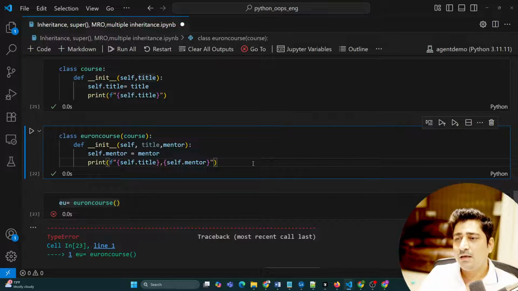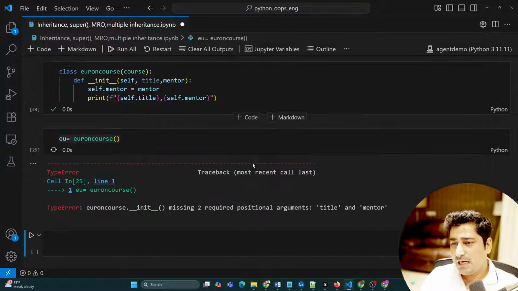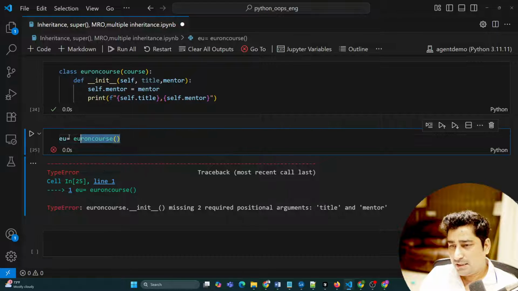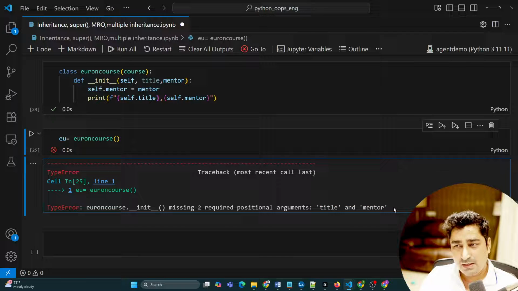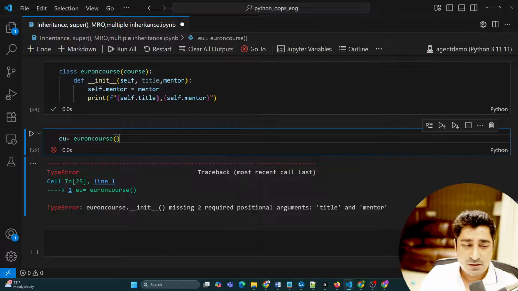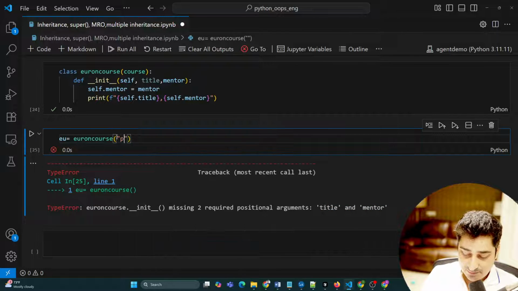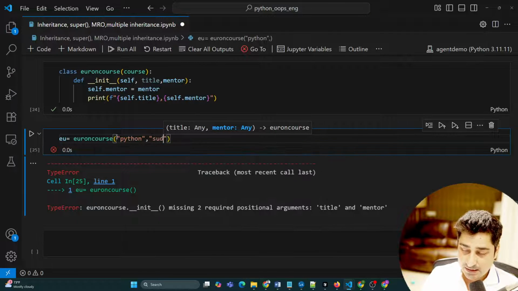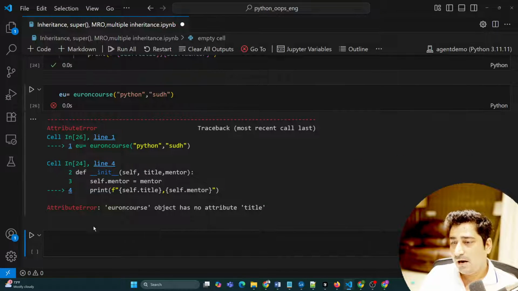Okay, that's great. Now if I execute this object, it is asking me for two parameters, title and mentor. So I'm going to pass the title Python, and my mentor is SUDH.